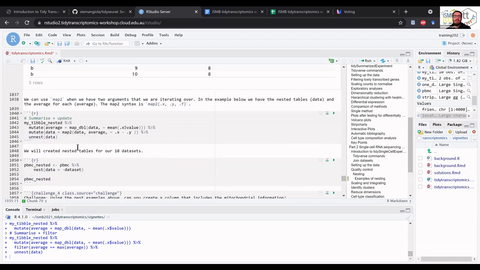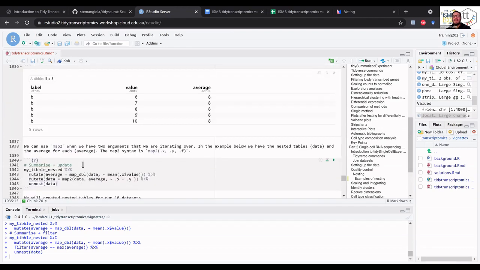So I will show you the last example of this dummy dataset. In this case, it's a bit more complex. We are calculating the average again. We are applying a map, so not taking just the data, but taking both the data and the average column, and we are subtracting them. And in this case, we are updating the data column itself.